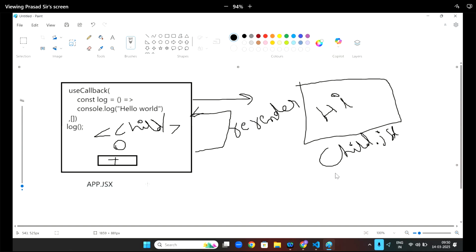If I use useCallback, the first time that particular function is called, it will be called here. I am calling this. For useEffect, you don't need to call anything.